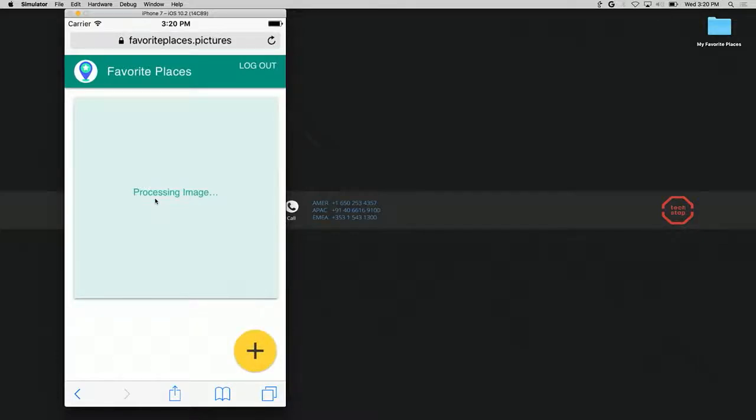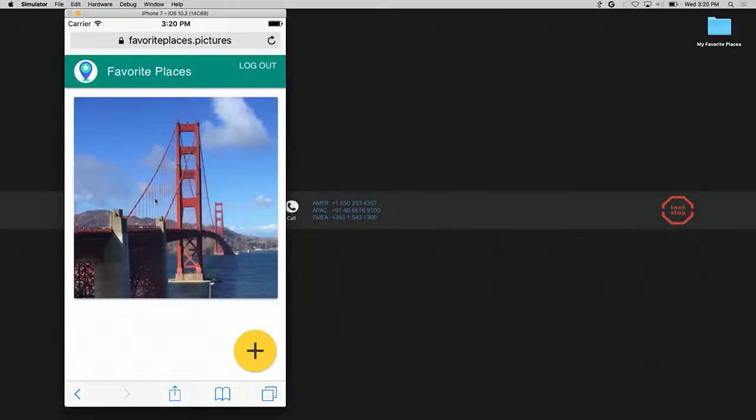And right now, what's going on behind the scenes is I am uploading that picture directly from my mobile phone into cloud storage that is triggering an event in Cloud Functions, which is then downloading that image into Cloud Functions, resizing it, putting it back into Cloud Functions, then adding some feed data into the real-time database, which is pushing that data out to my mobile app, and it is responding to an event on the device to update my feed. And all of that happened with the code that I just showed you.